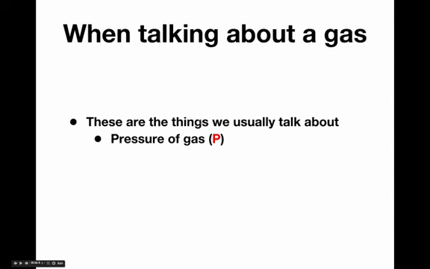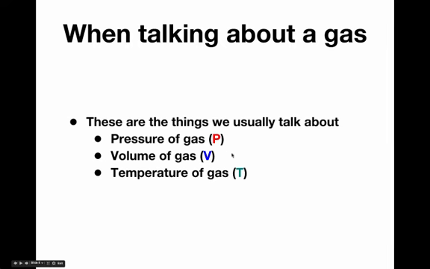As an example, we will often talk about the pressure of a gas. If you think about a balloon, there's a certain pressure on the gas inside of that balloon. The pressure of a gas is usually abbreviated with the capital letter P, and we're going to use that throughout this unit. Another feature of gases that we often talk about is the volume of a gas. If a balloon is filled with a certain amount of gas, that balloon has a certain volume, and that volume is usually abbreviated with a capital letter V.